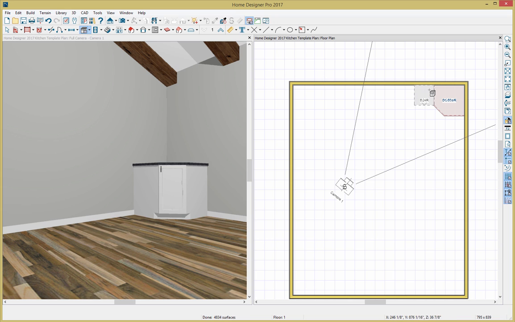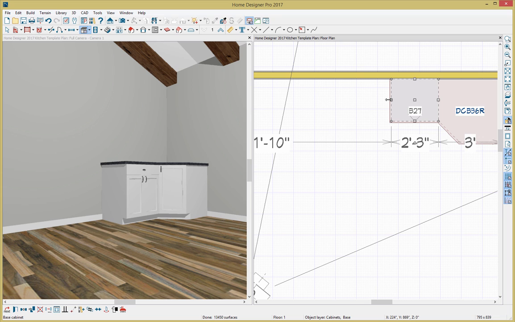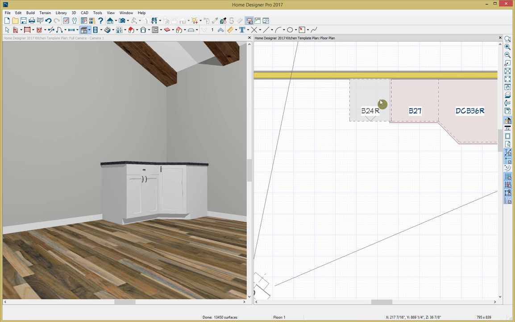We can also click within our plan view to add another cabinet, and if we zoom in a little bit, we can actually select the cabinet, and we have edit handles where we can adjust even dimensions without having to open up the cabinet. So I can click to pull this out, and it's going to jump 3 more inches. So I'm going to keep that at 27. And then if I'd like to place another one, I just click again and it'll place that cabinet again.